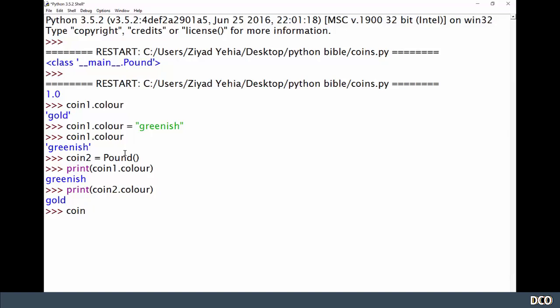So coin1.value, let's say it becomes more valuable and it becomes £1.25. And we can see that coin1's value has changed, but coin2's value still remains the same at 1, which is amazing, right? Coin1 and coin2 came from exactly the same class, but now as objects they can behave independently.